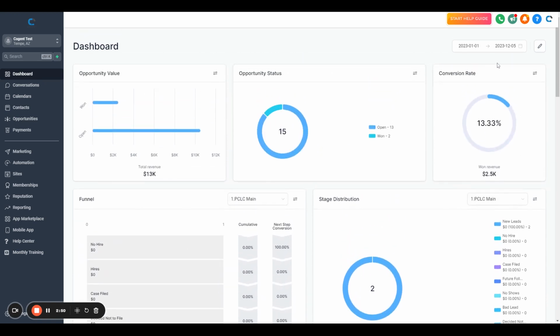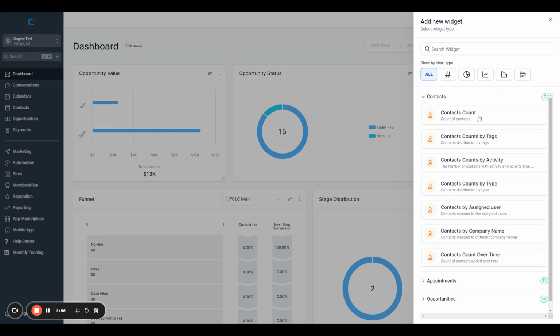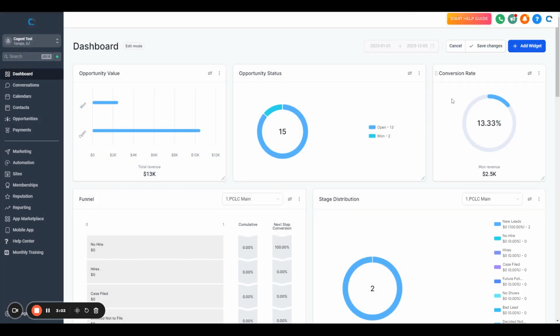The other thing you need to know about this is you can now edit it. So you can add widgets, contact information, etc. You can do charts or numbers. That's all stuff you can mess with if you want to. It's not necessary, but can be useful. And then just save. You can also delete and move these things around. Like let's say you don't want any of this stuff. You just want the stages. You can get rid of these and do that. So that's kind of the basic overview of the dashboard.